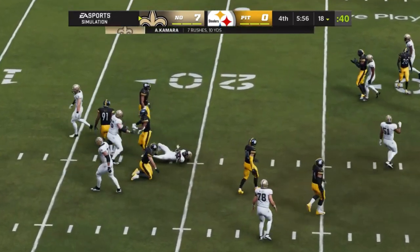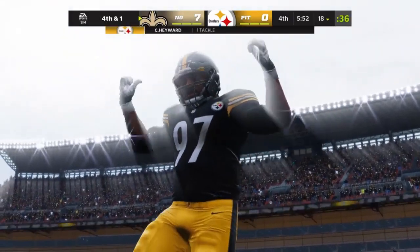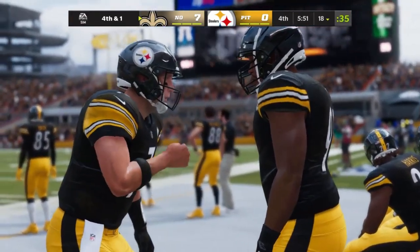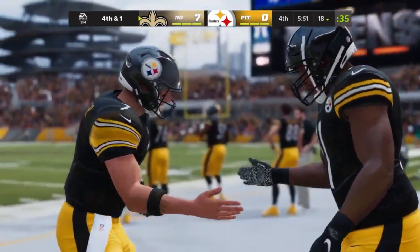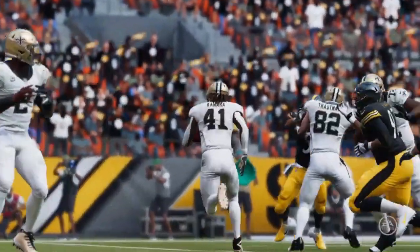Think Kamara got there. Looks like they stopped him short. Nothing doing on second and third down after that 9-yard gain on first. He continues to struggle to find a crease to break off a big one and might need to just put that aside and just try and ram his way forward and get what he can.